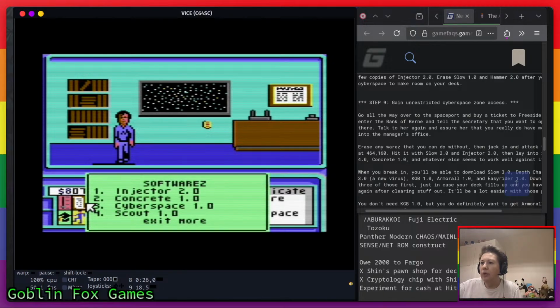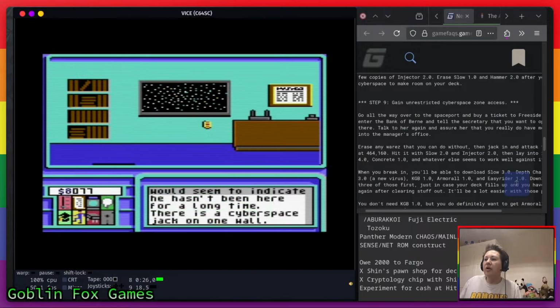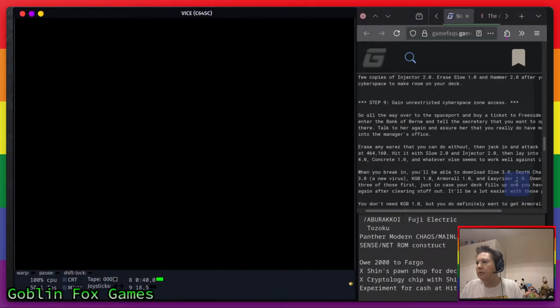I think we do have everything deleted that we reasonably can at the moment. Now, if I can remember what half of our wares actually do, that would be handy. But yeah, we want our cyberspace 1.0. I don't know if we're ever going to get up past 1.0 with that, but I don't know that it matters. I will find out.